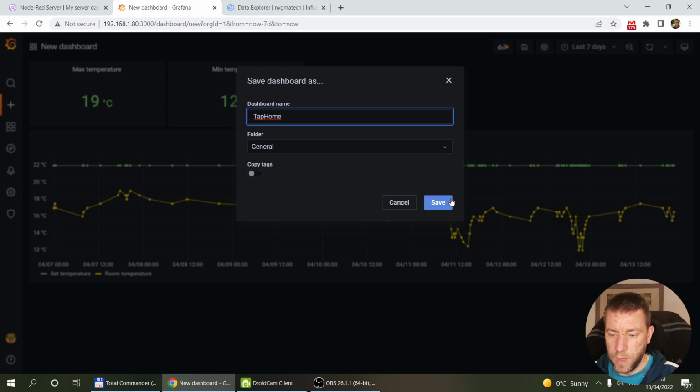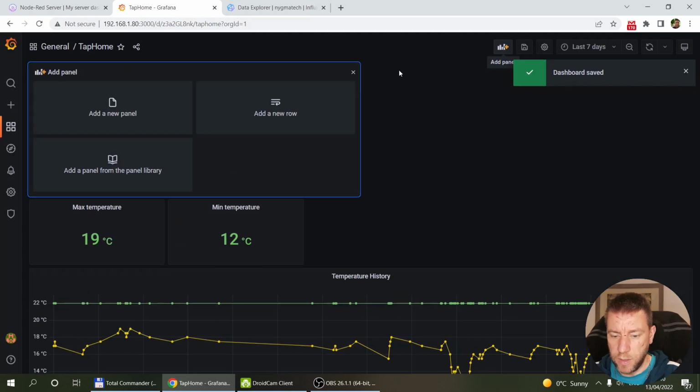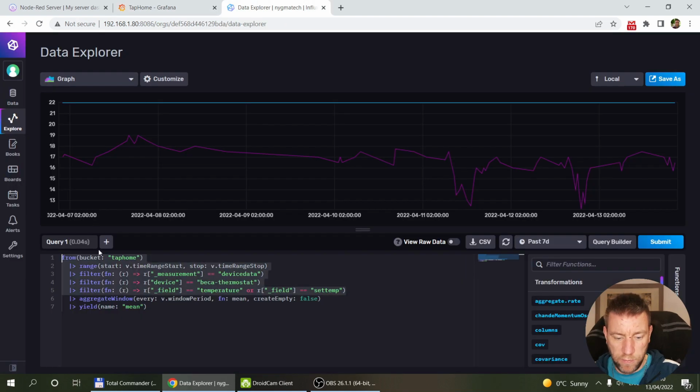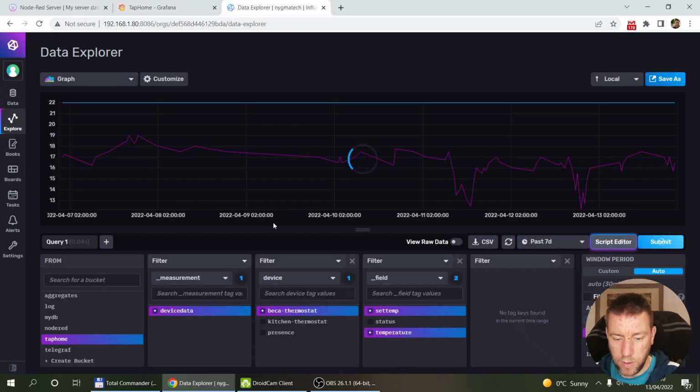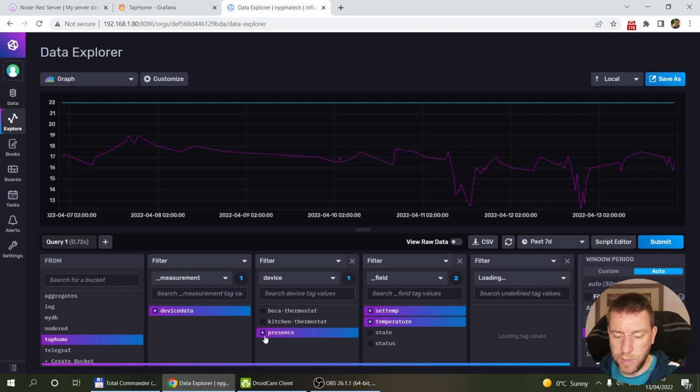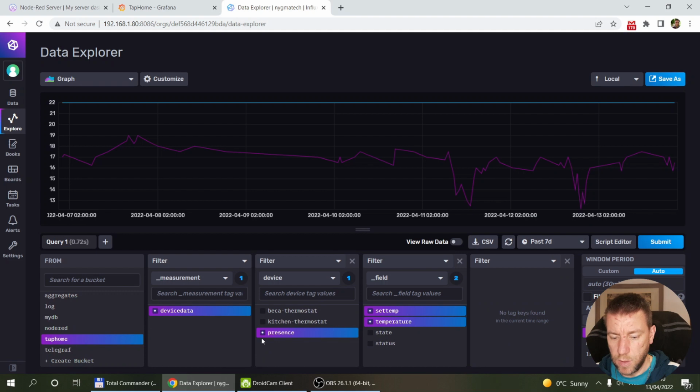And maybe what I can do is see what I can do with some of the other information. So if I go back to the query builder, let's see. Okay, we do have a presence. I thought I had done something more, like one of the lights, but no, I think I already did the presence. Or maybe I haven't changed the lights at all.